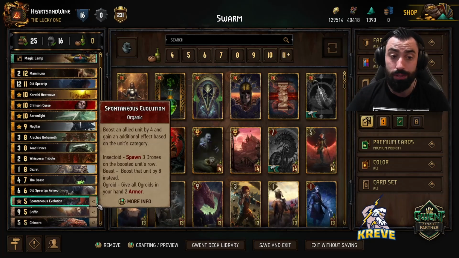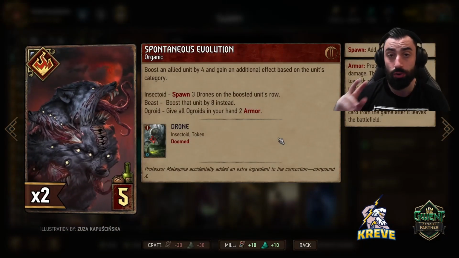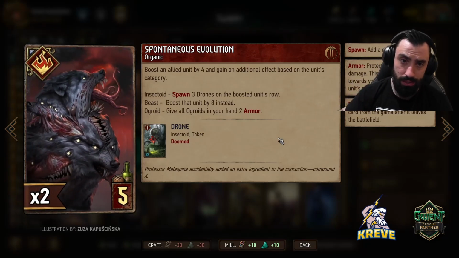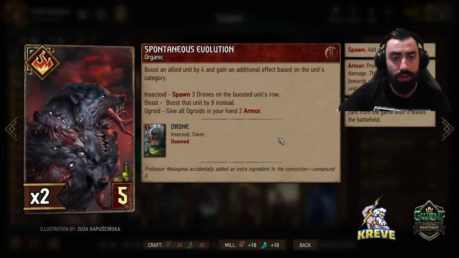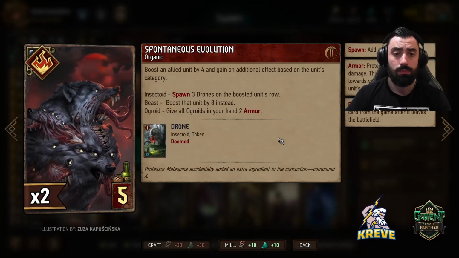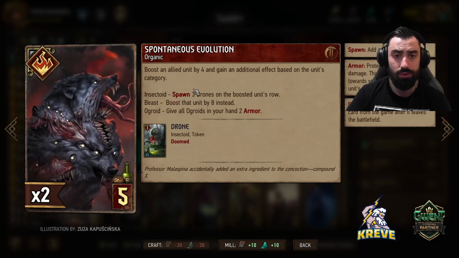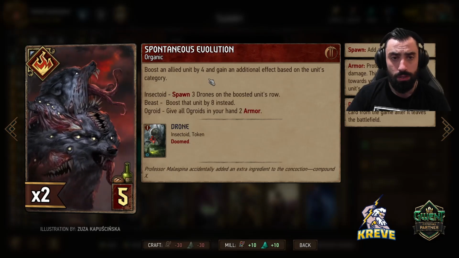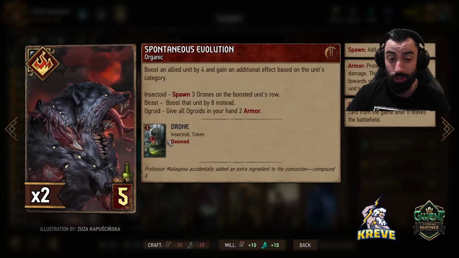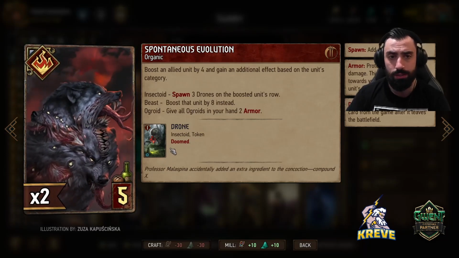So next up, we've got Spontaneous Evolution. Spontaneous Evolution is an organic card as well. We've got two of these. So these will be spawning drones for us as we play this card out. What we're looking to do is play it for the insectoid condition that you can see there. Spawn three drones on the boosted unit's row, and we also get to boost it by four. So it's a nice value play, and it helps us to swarm more of these drones to work with Chimera and Arachas Behemoth in our list.